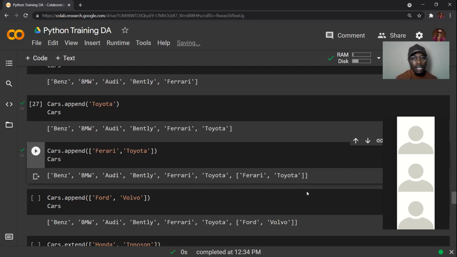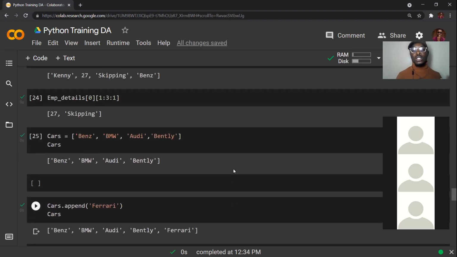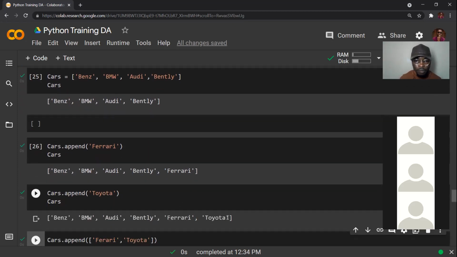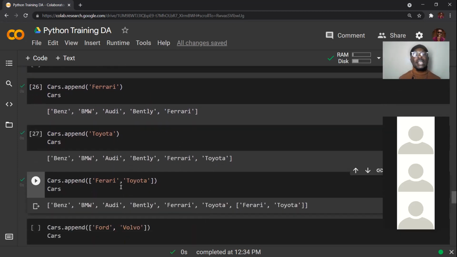Does that make sense? So I'm going to go over it again. Before now, just so that we don't get confused, whenever you use append, it basically takes in one argument, as we've seen. I passed in Ferrari, we had Ferrari here, and it appends it behind. Then we have Toyota here. But when we tried to add Ferrari and Toyota as individual distinct elements, we got a type error.